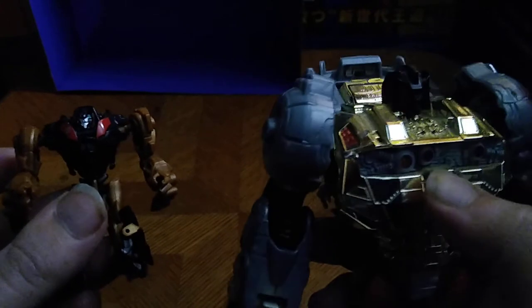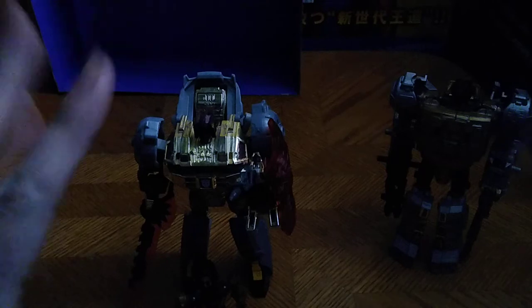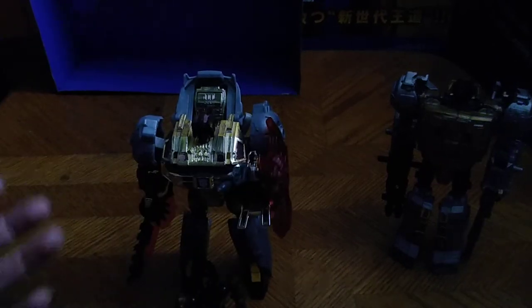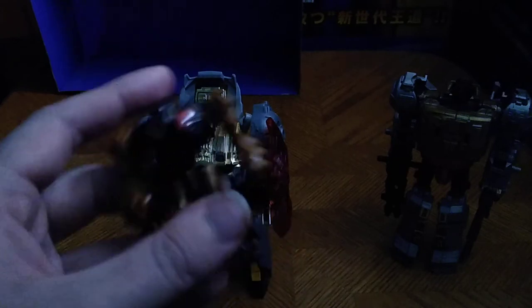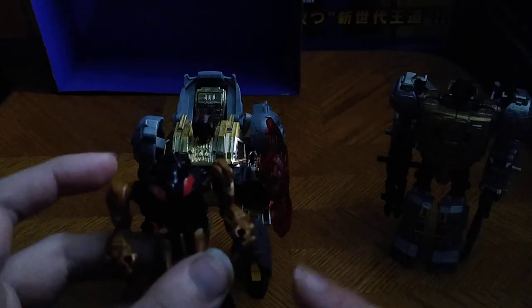And I just love me some Grimlocks. I have quite a few Grimlocks in my collection. I don't have Transformers Animated for comparison, or Transformers Robots in Disguise Grimlock. But I do have this one, and these ones, and the Authentics Bravos. Would I pick those up to add to my Grimlock collection? Yes, if I could find them.